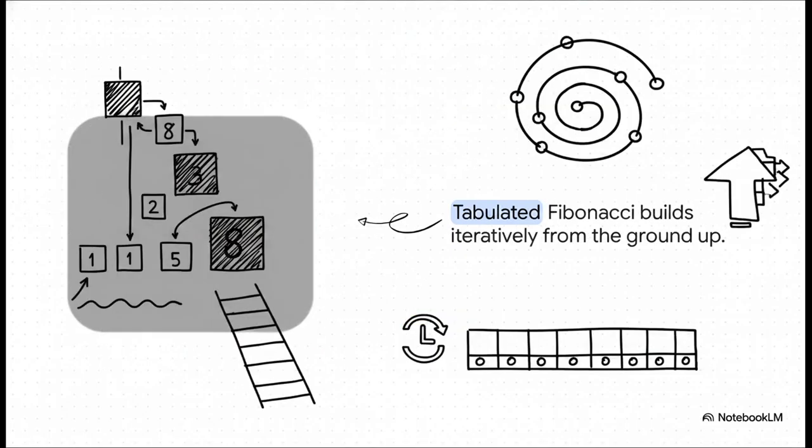Or, if we want to just ditch the recursion entirely, we can use tabulation. Check out how this iterative code handles it. It just initializes an array with our base cases of 1 and 1, and then iteratively loops forward, adding the last two results together to get the next one. It's so straightforward. This completely sidesteps any of the call stack limits you get with recursion, acting as the absolute ultimate optimization for state management.